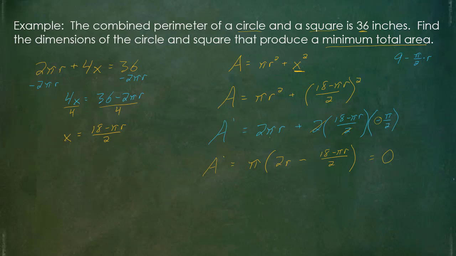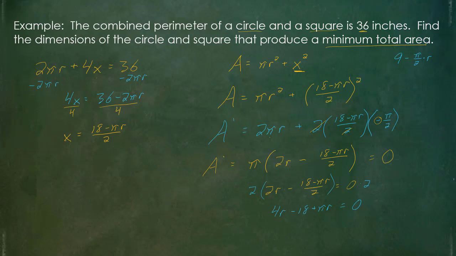So if we did that, I could divide both sides by pi. That would cancel the pi that's in front. So that would give me 2r minus 18 minus pi r over 2 being equal to 0. So to deal with that fraction, I could just distribute the 2 through on both sides. That still stays 0 on the right, but that'll make this 4r minus now 18, and then if I distribute that negative through, that would become plus pi times r, because the 2 divided by the 2 would cancel out, so it just leaves the numerator, and distribute the subtraction that was in the middle through that. That gives me this expression. So it looks like I do have some like terms.